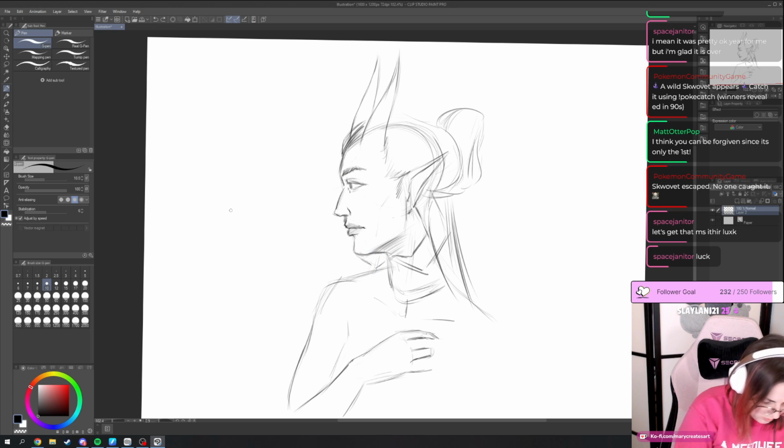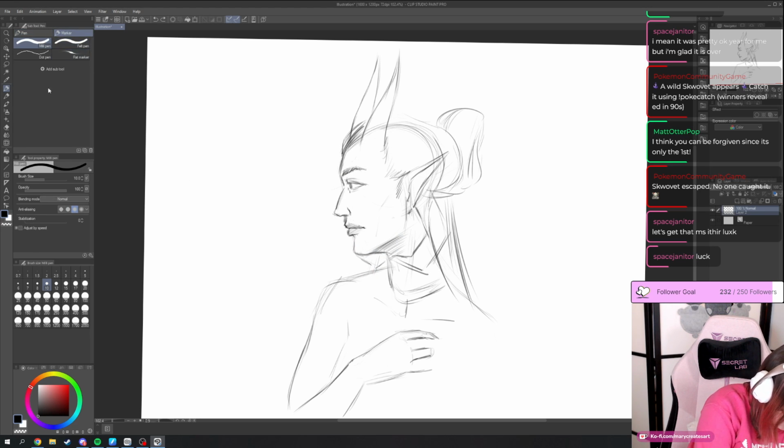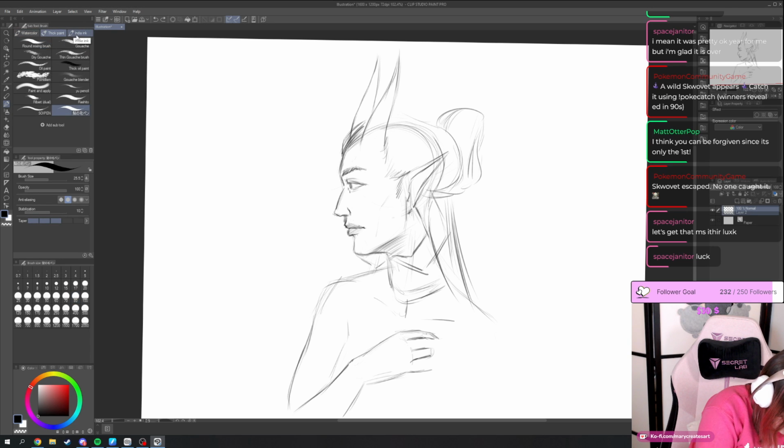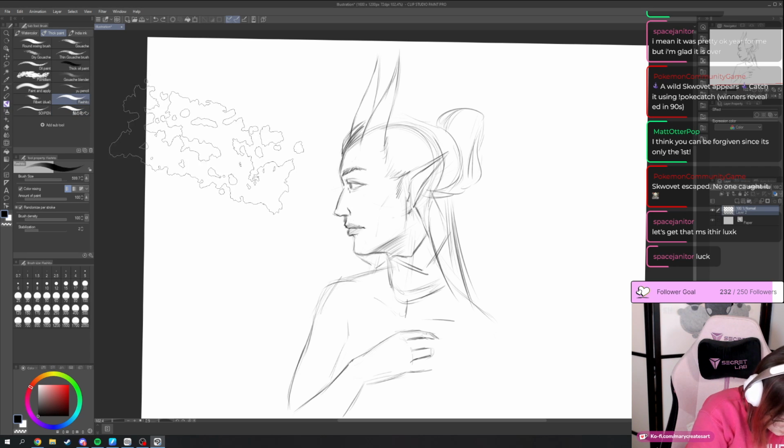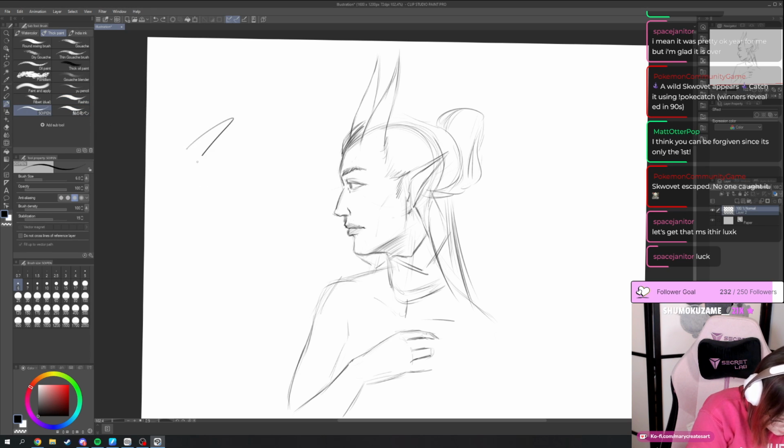Okay. Marker. Pencil. Pastel. Brush. I don't really know where I'm supposed to put things. That pen is real nice though.